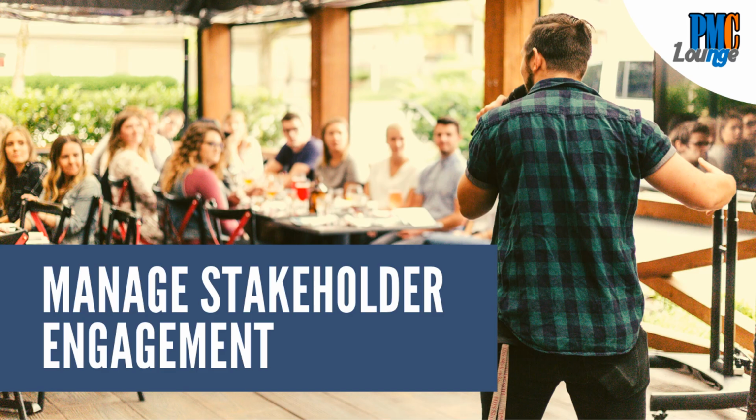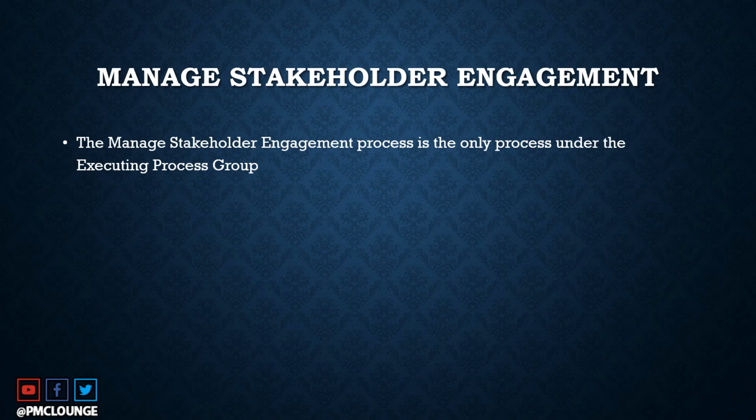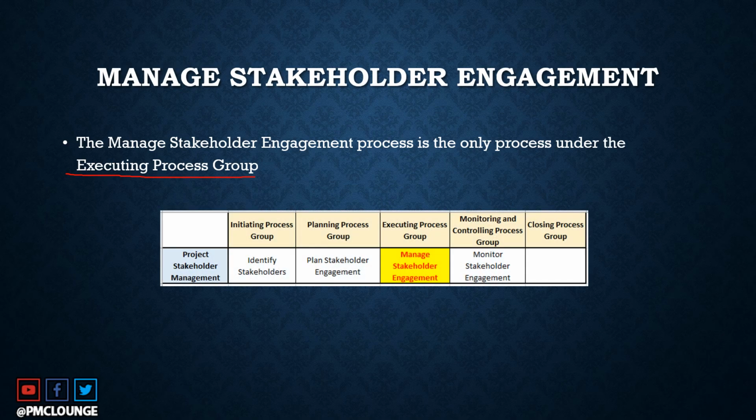Anyways, let's get started. So first of all, like I said, this is a process in stakeholder management knowledge area, but this is the only process in the executing process group. Here is the PGKA mapping. So this is the process that we are talking about today, manage stakeholder engagement. This falls in the executing process group. The knowledge area, of course, is stakeholder management knowledge area. So this is the process we are talking about. We've already discussed the previous ones. The second link in the description, that playlist will contain all those videos.